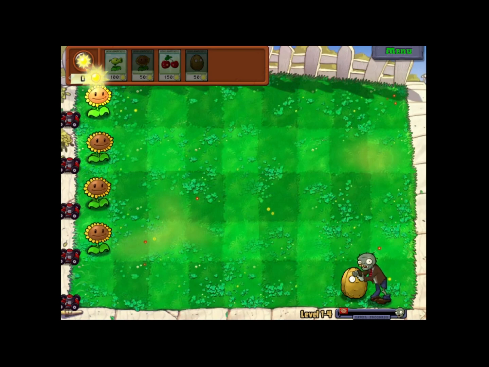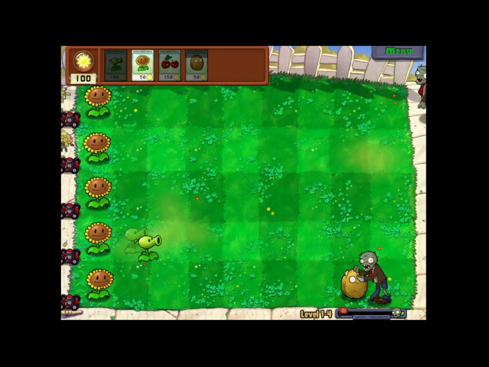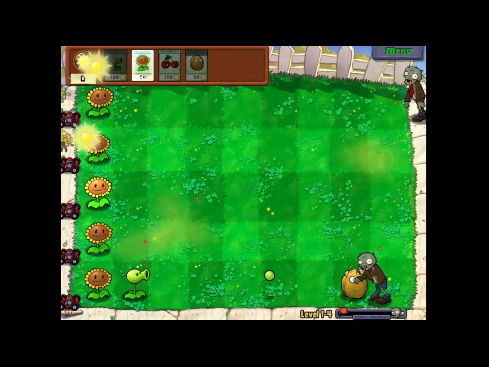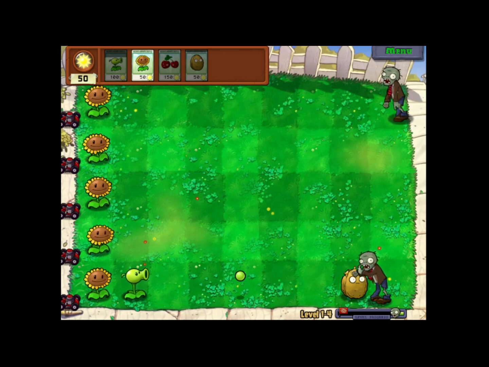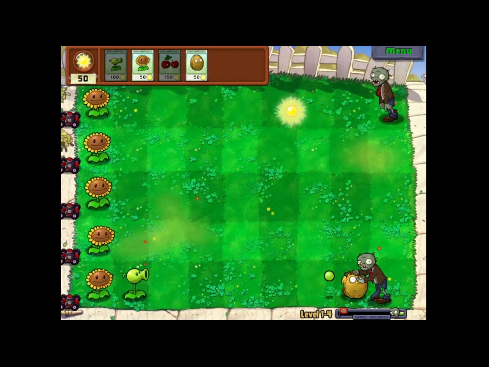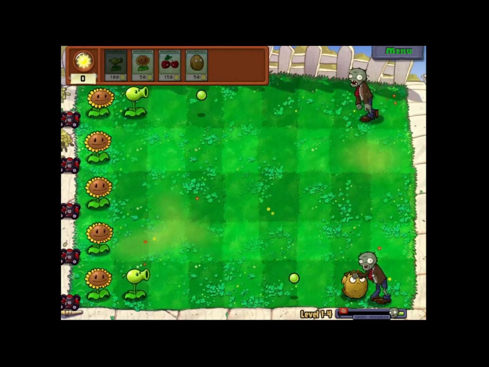Okay. He's chomping away. Look at him go. Step by step. Oh, we go. Well, I'm sorry, but I'm gonna have to unleash this on you. We don't need two rows just yet because we don't have any super expensive plants. Most expensive is cherry bomb. And it's not that expensive.